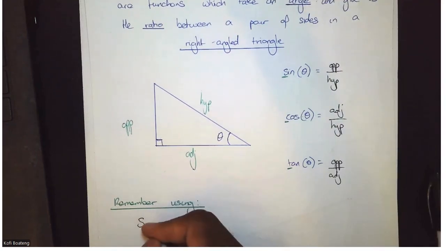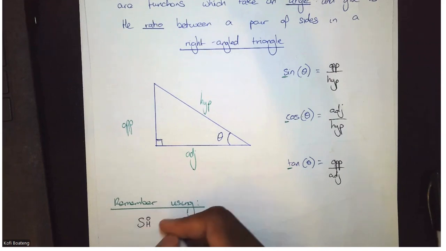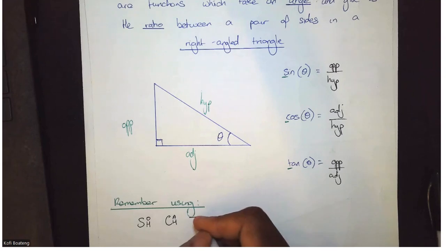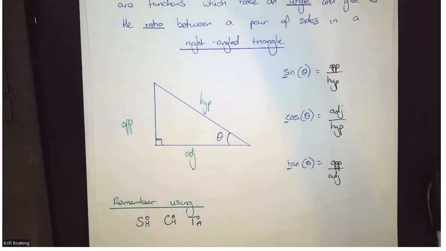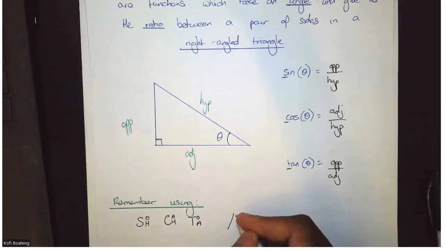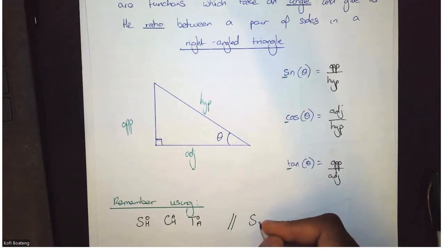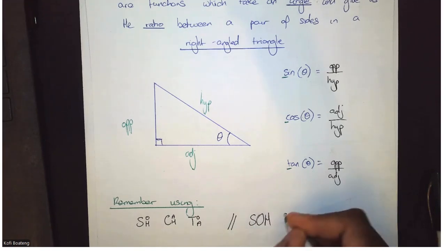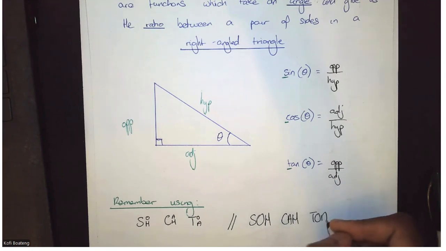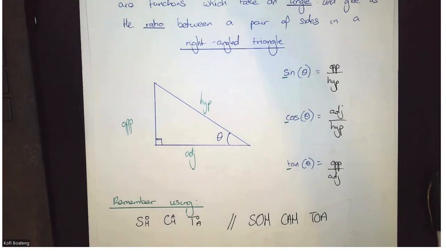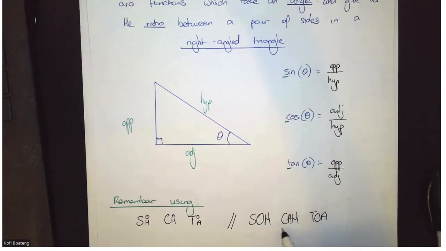Well, what we normally use is SOH CAH TOA. Okay? Where S is for sine, C is for cosine, and T is for tangent. And these two letters next to it are the ratio that you create. It can also sometimes be written as SOH, like this, SOH CAH TOA. It means the same thing, where in this case, you take the fraction as how it's read: numerator, denominator, numerator, denominator, numerator, denominator.